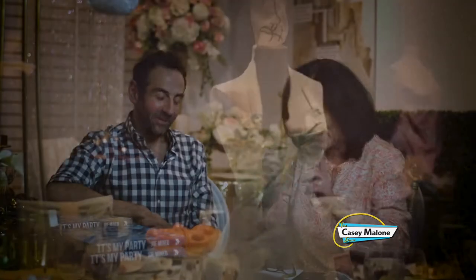Right here, you have the body form. My only question is, in the middle of the table, would that block conversation? Isn't that funny? That's the only thing I wanted to ask, because as you can see, you want a clear view. You know, the rule really, Casey, is you can fill from the table up 12 inches as much as you'd like, but from 12 to 24, you want to leave that as negative space as possible, okay, right? So you can communicate.